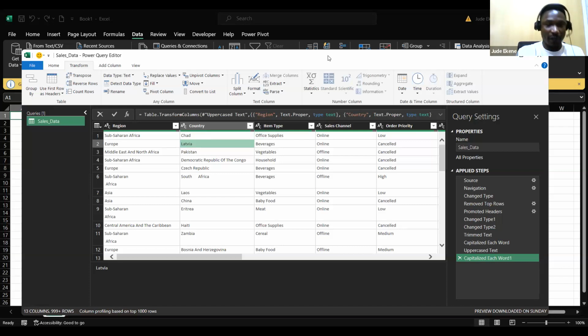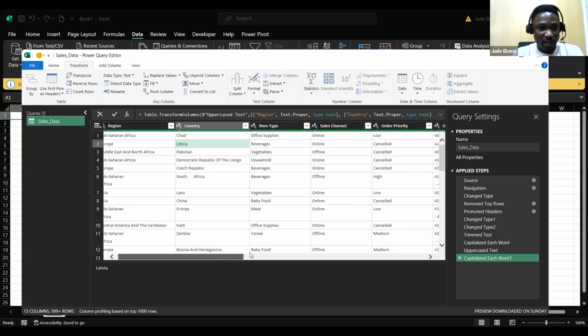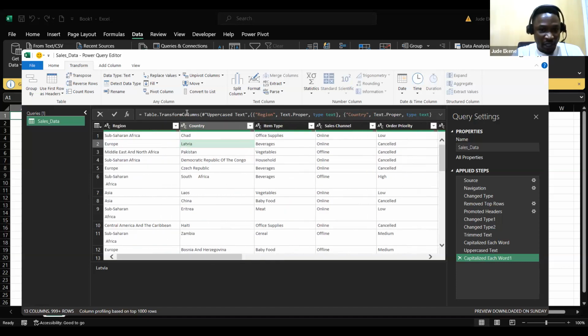Another thing we're going to note here is, of course, remember this place is called the formula bar, and depending on where you are, it's going to pull the data that you have there and tell you exactly what is happening. At first, we are using a table, and then we are in transform, in transform columns, and then we have uppercase text.